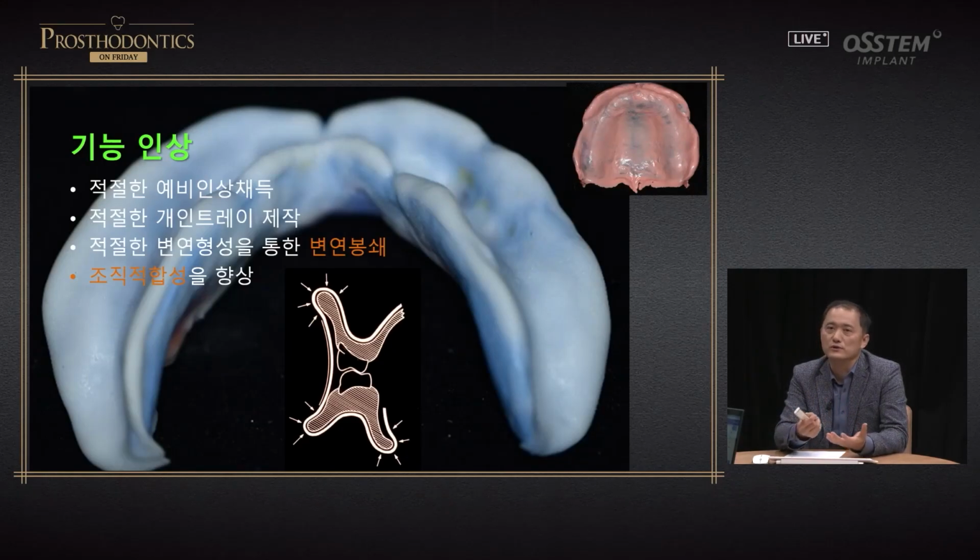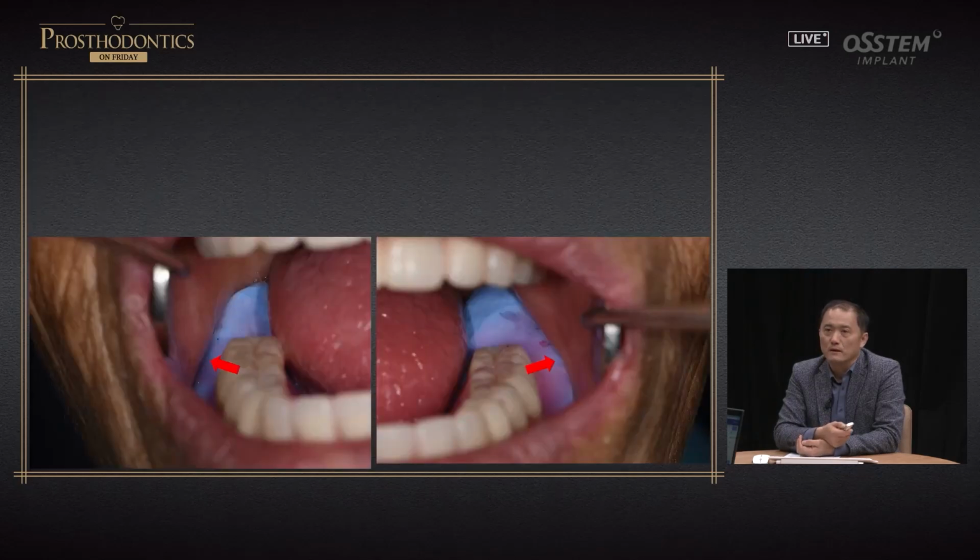Next is something that dentists can intervene in actively. This is about functional impression. The objective of functional impression is to gain tissue adequacy, and through border molding, you make the margin and close it. That is the function of this functional impression, and through this, you could have better retention.